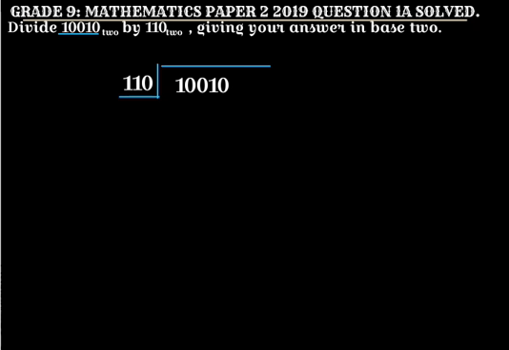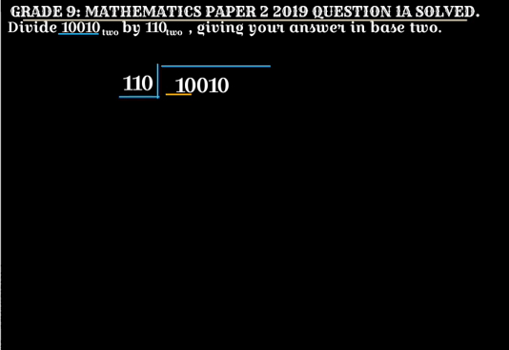So let's say 1, this one I've underlined in yellow, divided by 110. We cannot. It would give us decimal numbers as an answer, but we want an answer which is a whole number. So we are going to combine 0 and 1 together so that it becomes 10. I can't say ten, we are in base 2, so it's one zero. So 10 divided by 110 would give us an answer which is a decimal number, which we don't want.